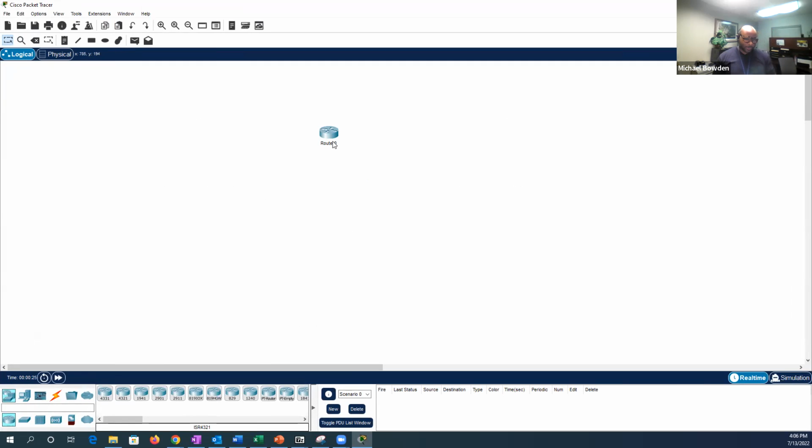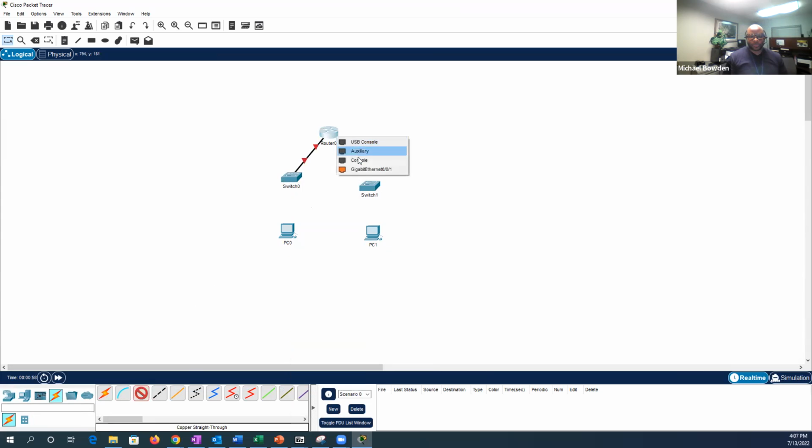So if you're looking at a diagram such as here, let's say we have a 2960 here, and a PC here and a PC here. Sorry, it's not even on left-handed, so things look kind of slanted to me. So we have a connection here, let's go to Ethernet 1, and a connection here.